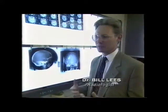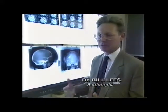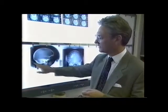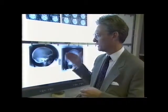Well, because X-rays are capable of going straight through the body, they're very useful for detecting what happens to the hard structures inside. I think everybody's familiar with their use for looking at broken bones. Well, to produce a traditional X-ray like this, it's really very simple. As the X-rays shine through the body, they're stopped by the hard parts of the body. We get a white area. The soft parts of the body don't stop the X-rays, and they go straight through. So where the X-rays land on the plate, we get a blackened area. Where the X-rays don't come through, it comes out white.